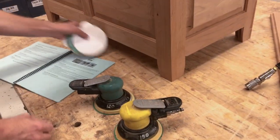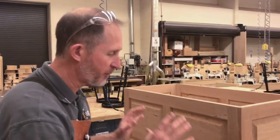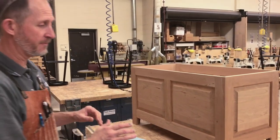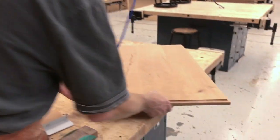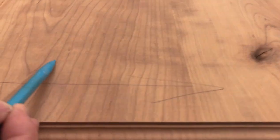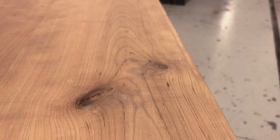So why are we sanding in the first place? All of our project has markings on it from machines. So the top, I'm hoping you can see this, but there are marks from the planer coming across there, multiples. There's also streaks going this way.